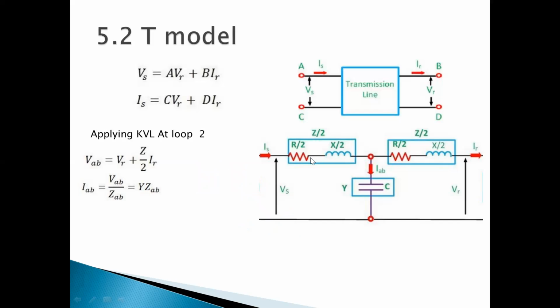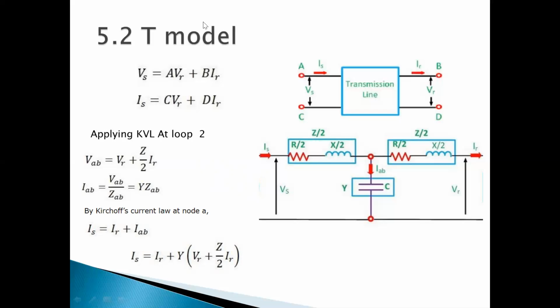So now I know the VAB value and IAB value. Now I apply the KCL over here, and I'm going to find the sending end current, because I have to know the value of the sending end current here. So I will apply KCL over here. So IS, the sending end current, is equal to IR plus IAB. So I have found the value of IAB, which is equal to admittance into VAB. This is not ZAB. Okay, it is wrong over here. So I put the value over here, IR plus Y, and I have written the value of IAB, which is equal to Y into VAB.